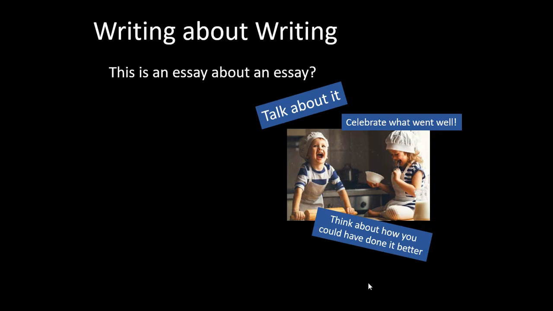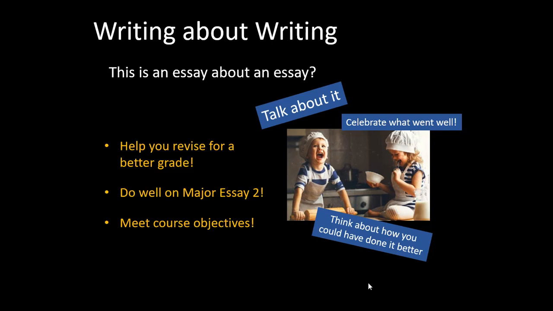So in the bigger picture sense, that's just how we get better at things: talking about it, thinking about it. It also has a direct impact on this class because you will have the opportunity once Major Essay 1 is graded to revise it for a higher grade. So this reflective essay is actually helping you get ready to revise your Major Essay 1. It also helps you prepare for Major Essay 2 and Major Essay 3 because when you think about something you've already done, it's preparing you to do better next time. So we're already strengthening. It's like weightlifting for essay writing. You're getting stronger for the next essay you're going to write.